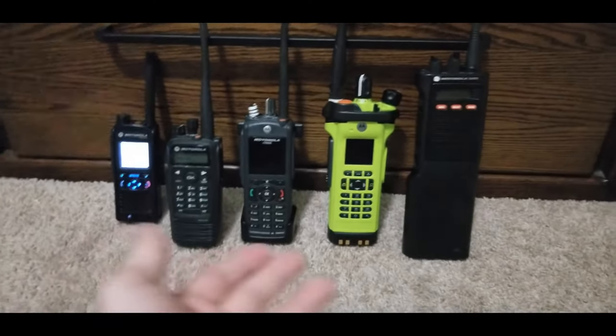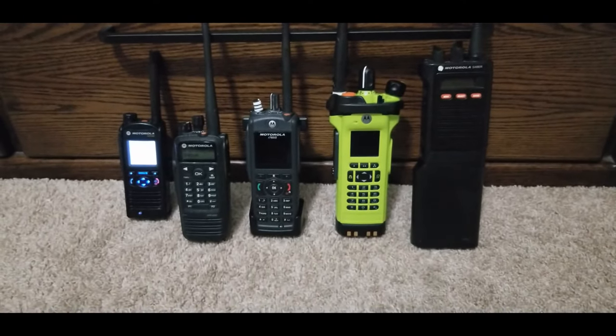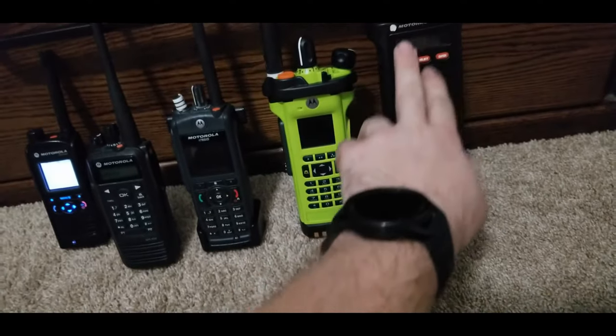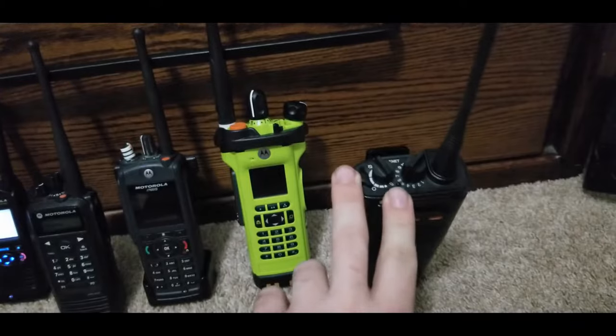Today we're going to be doing an audio test, as you can probably recognize this arrangement. I've got a few more radios, so that deserves another chance. Up first, we're going to be having the Motorola Saber. This is a Securenet Saber. There we go.